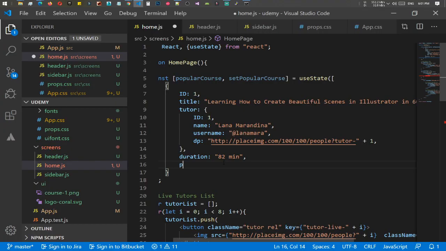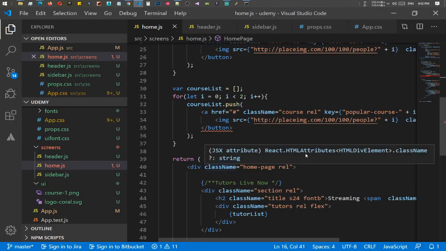Now if we go to poster, and let's add UI, and we have course-1.png. Let's save it for now, and we should go back to, oops, there is some error.